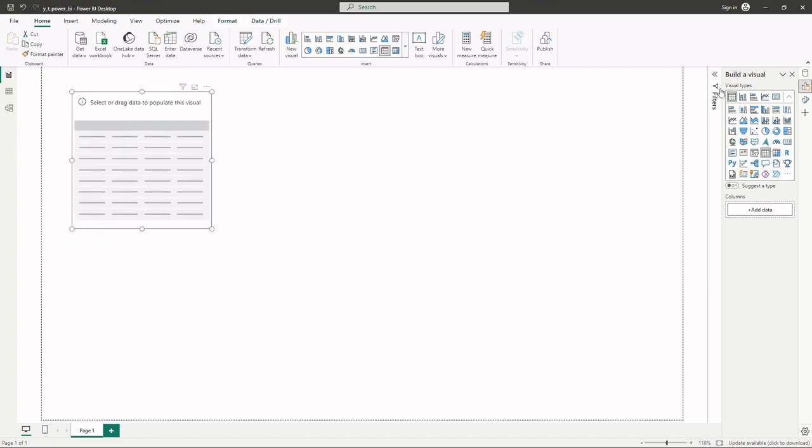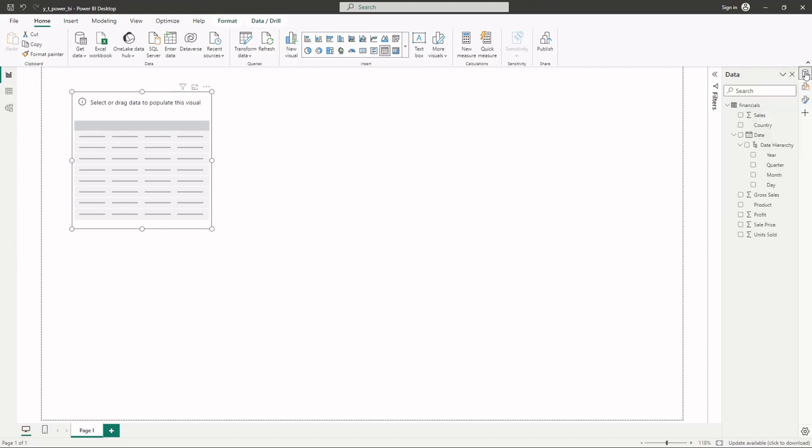Now let's fill our table with data. So let's click on the data pane, and what I want to do is see the sales of different countries in a given period of time. So first of all, I'm going to choose a country.